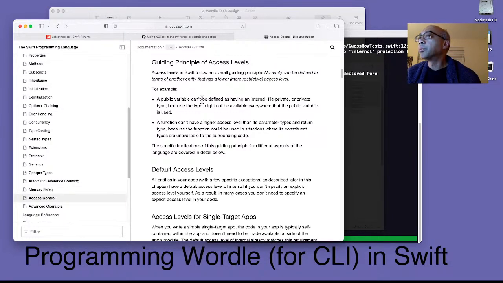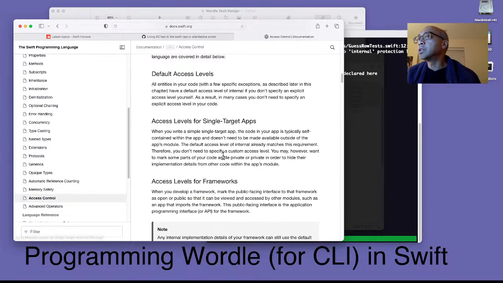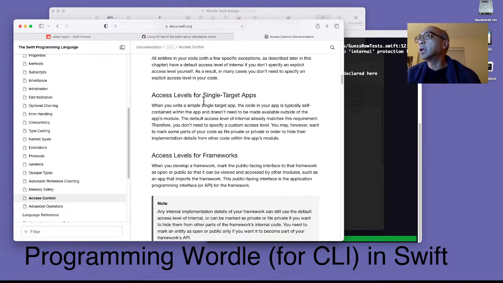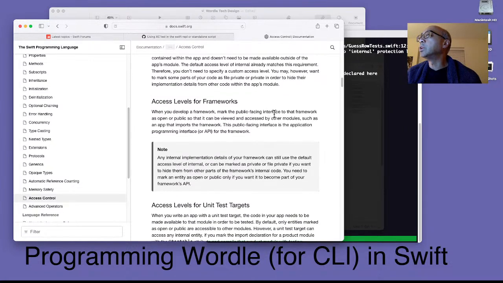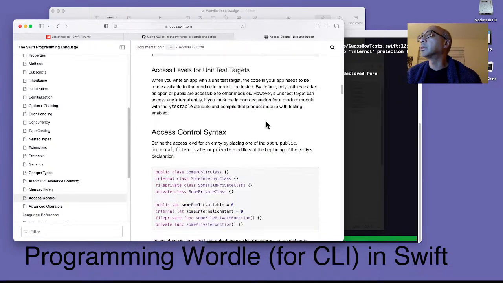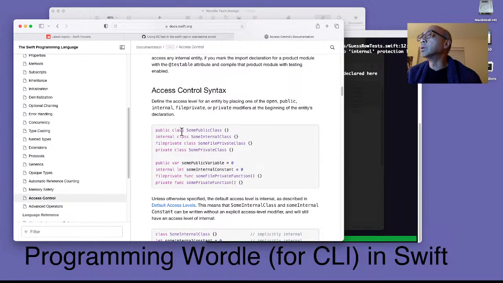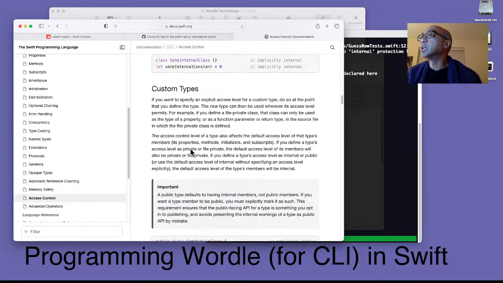So you need to pay attention to this. This is sort of what we're doing. We're developing a framework, so we need to make things public. This is what we have to do here, and then same thing with the init.